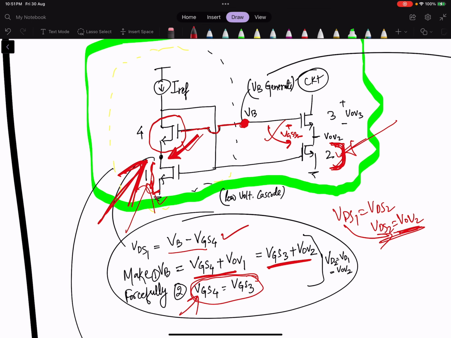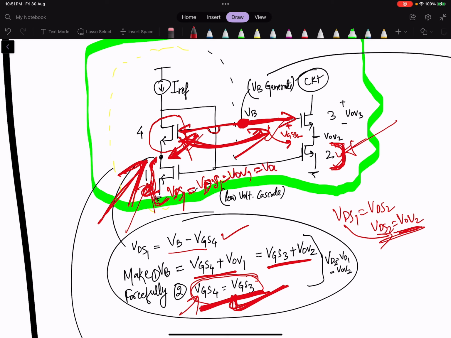Now the design perspective is, we have to make this voltage equal, and VB also to be the same VB. Connection should be such that these two VGS have to be made equal, and because VB is connected the same between these two terminals, this VDS1 is forced to be equal to VOV1, which is equal to VOV2.